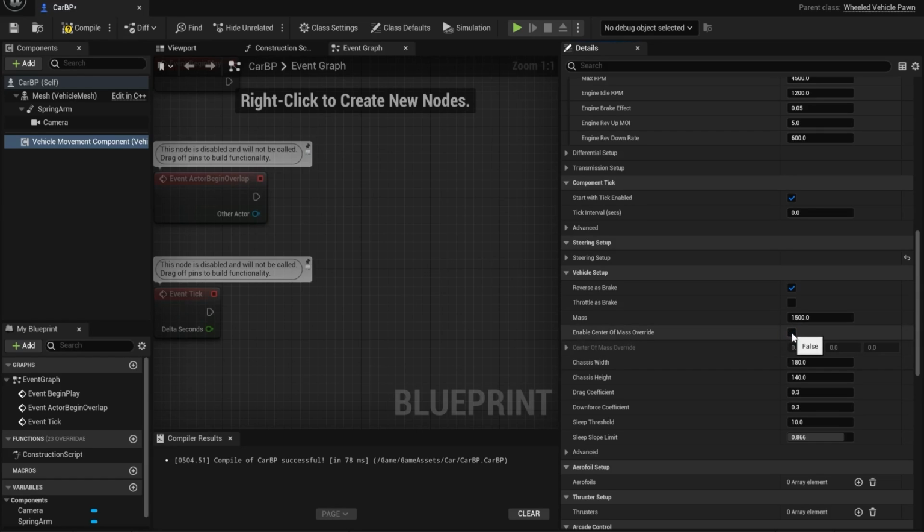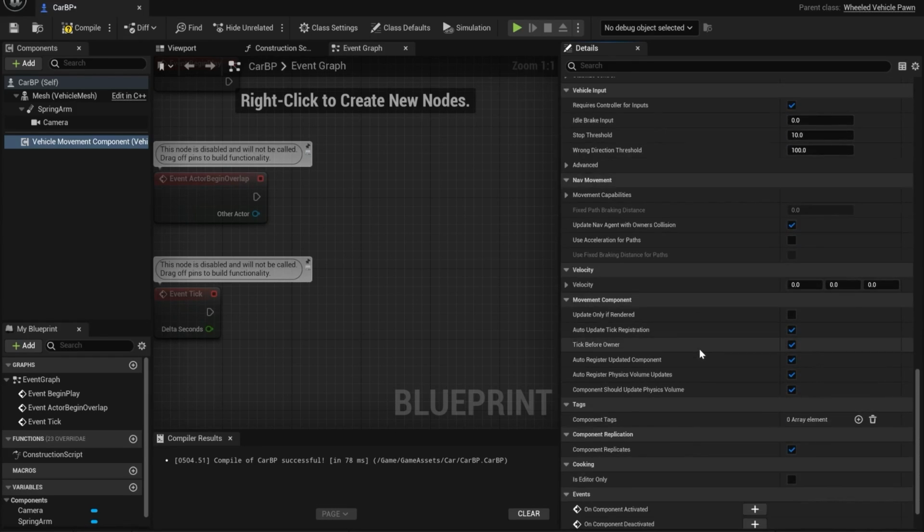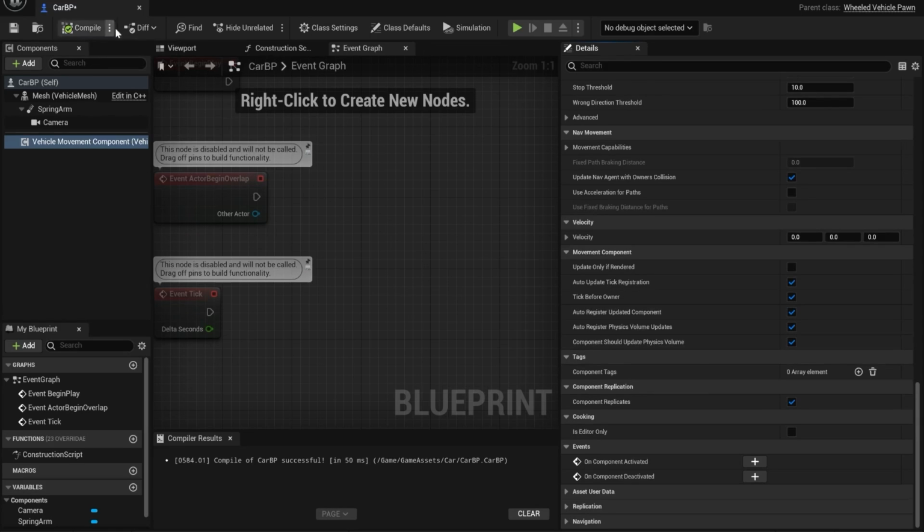I'm not going to be turning this on right now because we are going to do a whole part of this course dedicated to teaching you the game mechanics, the car mechanics of Unreal Engine, and we're going to be experimenting with these values in just a bit. But let me just get the car up and running first, and then we're going to do all that. So let's compile this.